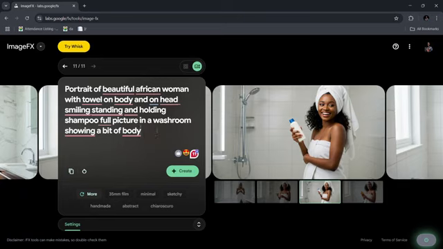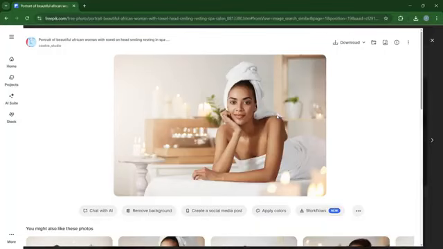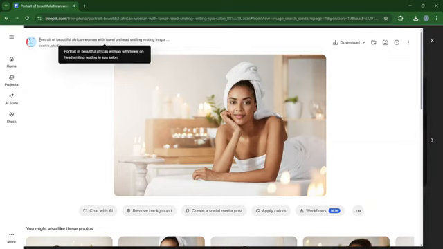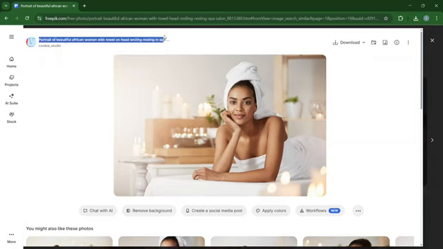So the first thing you need to have an idea about is what type of image you want. The moment you do that, you can then proceed to the next step. To be on the safer side, this is what I do. You visit any of the very popular stock image sites like freepik.com, and then you can see that this image has been labeled very well. What you do is you just copy this.